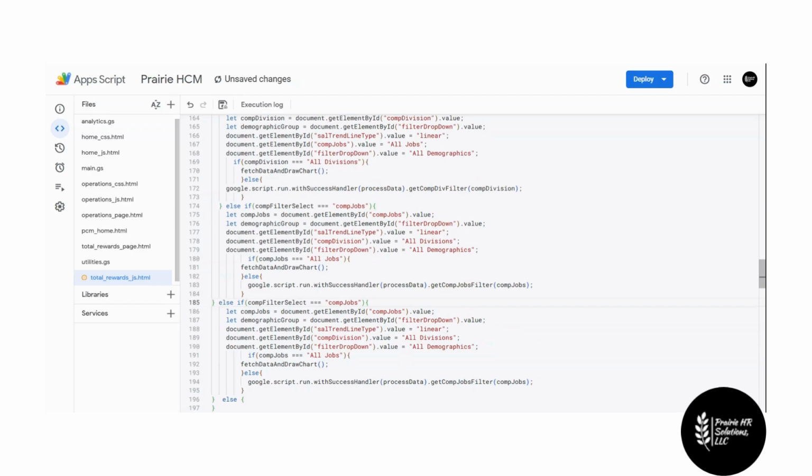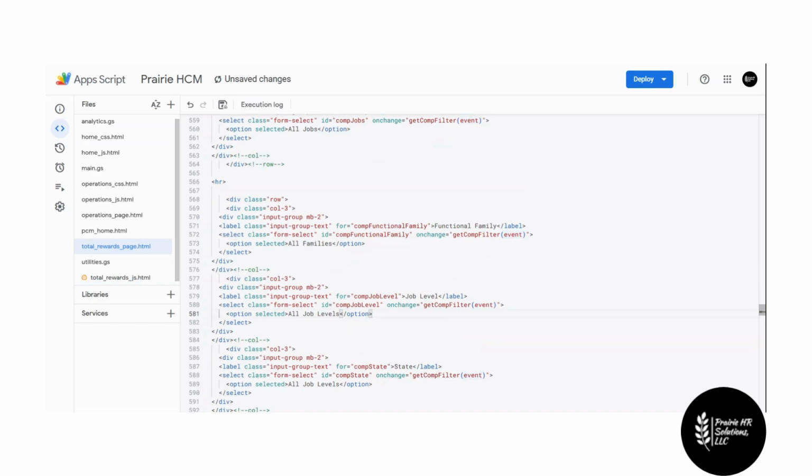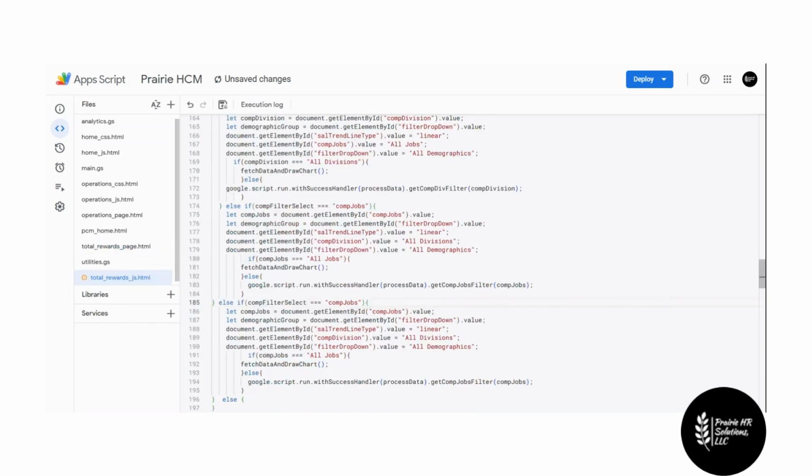And instead of our comp filter select, we are going to need to grab this functional family piece right here. So if this equals the comp functional family, then what we need to do is run this little bit of code here. Now, we need to get the value.